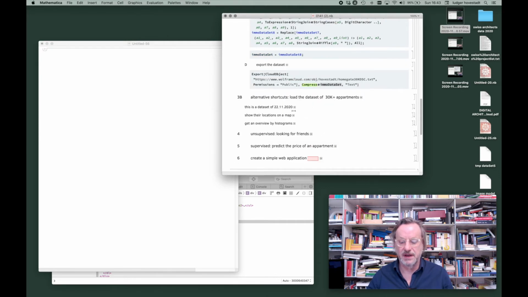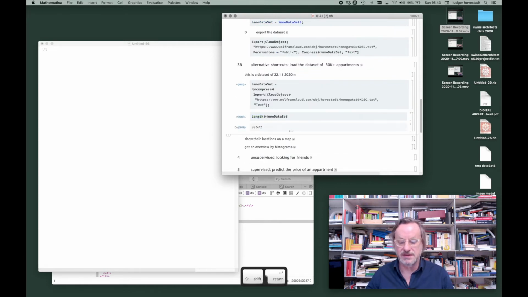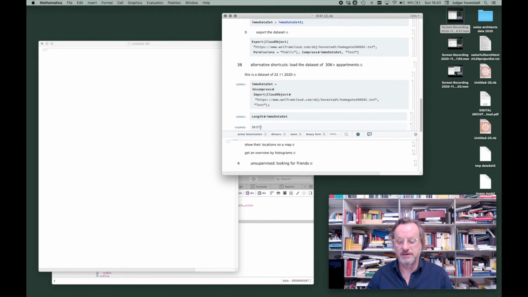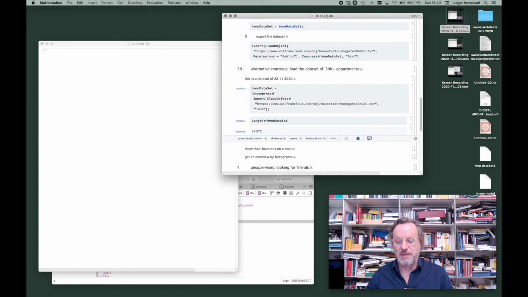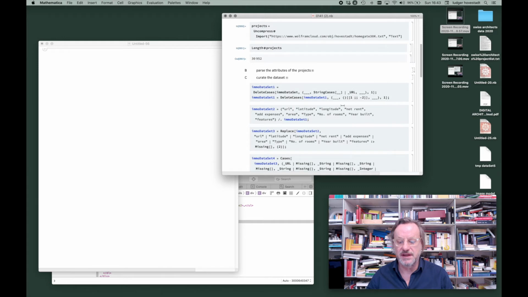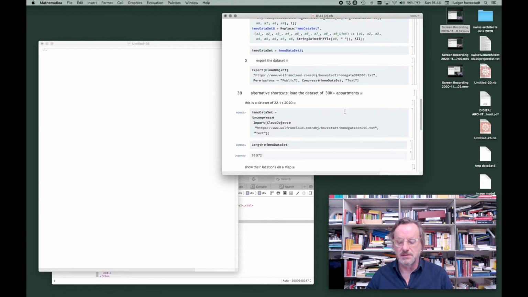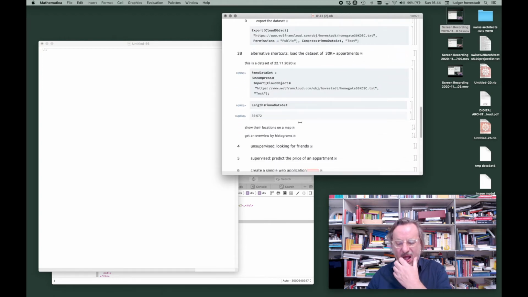And this is what you can do here. You can import this data set, and this is what we want to do now. So there's an import of this, and now the data set is not 31,000, it's about 400 fewer, which are bad, and they are filtered out here. And I didn't want to see them with the parsing, therefore I put the Quiet here, otherwise a lot of errors, missing things. With Quiet you can say, I don't want to see that. So this is a proper data set, and you can work with it.